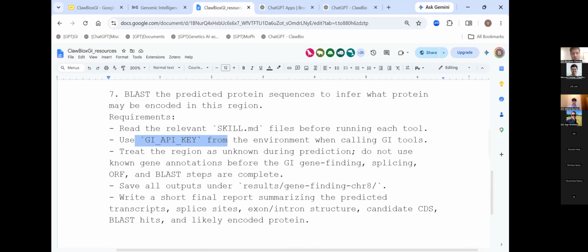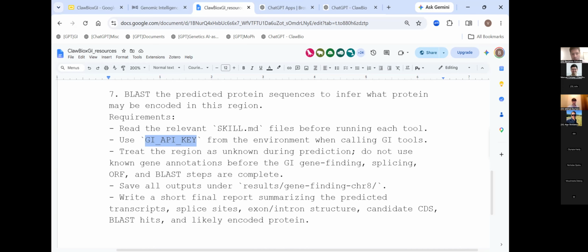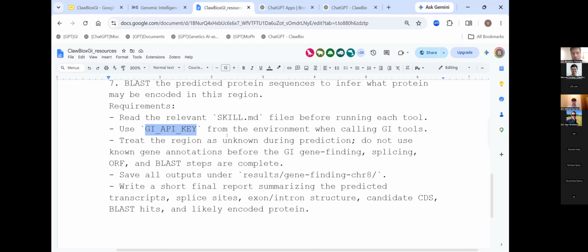Note that to access models, you need the API key. The API key is already embedded into the ClawBio repository that you cloned, so you don't need to do anything, but it has a limited API call rate. So if you submit too many tasks or if your task needs to call the models too often, you may hit the upper limit of this API key. You have this feedback field in our platform, and you can submit an inquiry to get an API key with larger capacity, or you can write to us. I have shown the email, and my email is in this master doc. So you can write to me to ask for a larger capacity key.